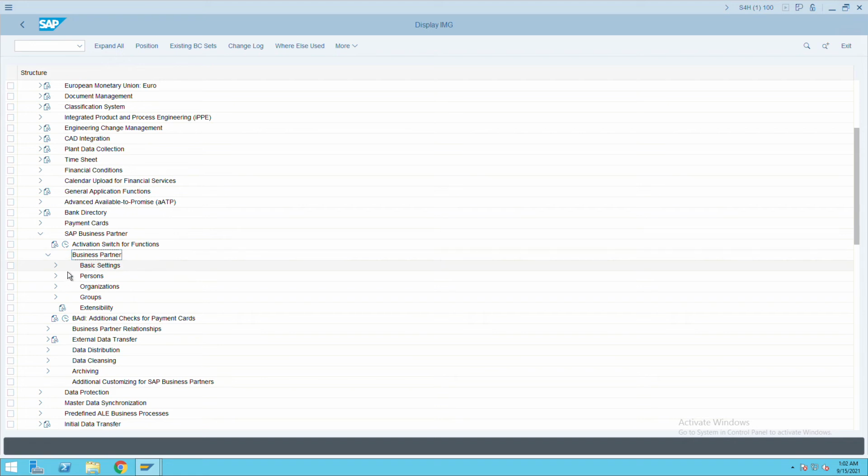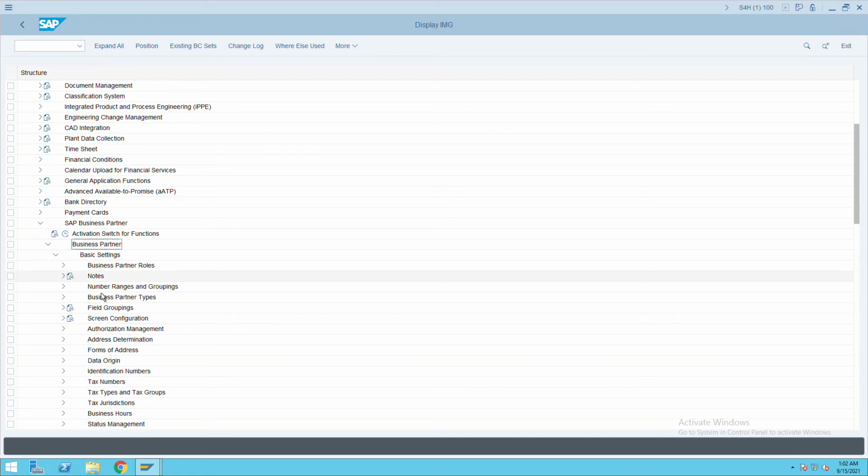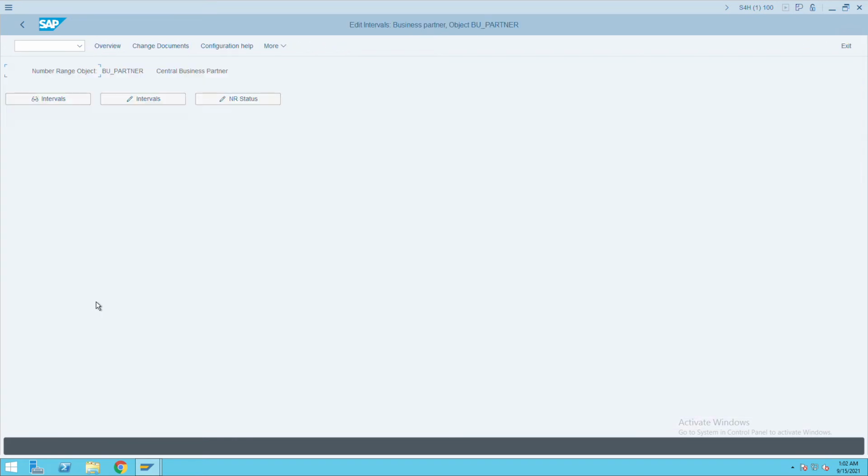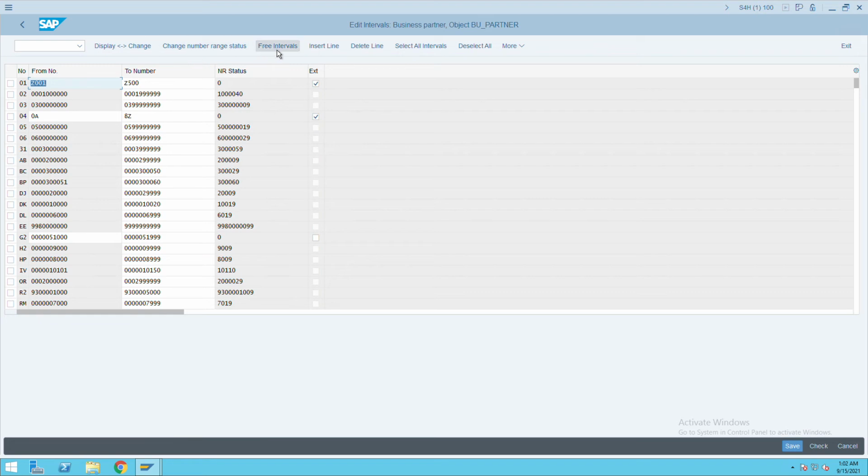Under business partner go to basic settings. Under basic settings go to number ranges and grouping. Here define number ranges for your company code. Click on interval and click on insert line. Here I will keep it as IC. The same number range I will use here for business partner, and save.